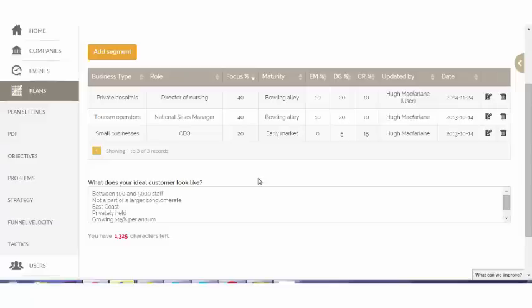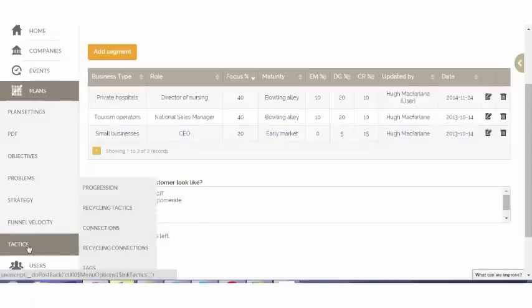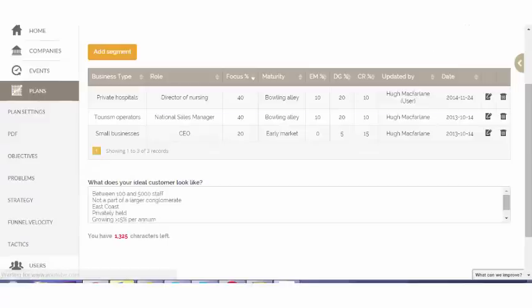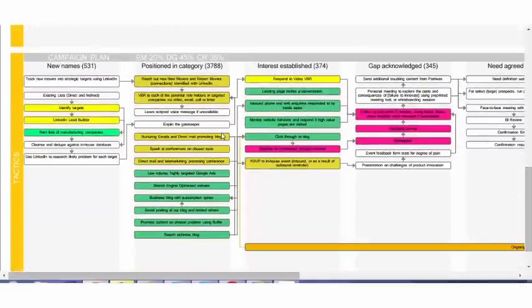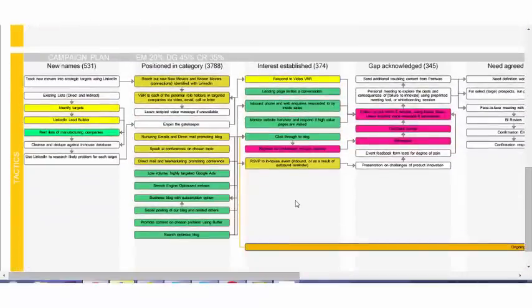Therefore, once we choose our tactics, we need to make sure that we're allocating tactics that reflect that we've got only 20% of our total budget allocated to environmental marketing. So don't have too many positioning tactics. So I then go into my positioning tactics. Probably best actually I do it in the Funnel Plan itself. I'll show you my point down here. As I look at those tactics, I can see that I've got a lot of positioning tactics, which is pretty normal. But maybe in this particular business, given that I've only got 20% that I can allocate to environmental marketing, of which positioning is a part, then I probably should back off on some of those tactics. And that's how you make your tactics deliver on your strategy using those three go-to-market strategy examples that I gave you earlier today. I hope that helps.